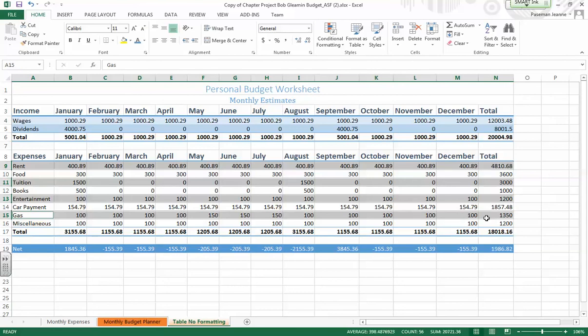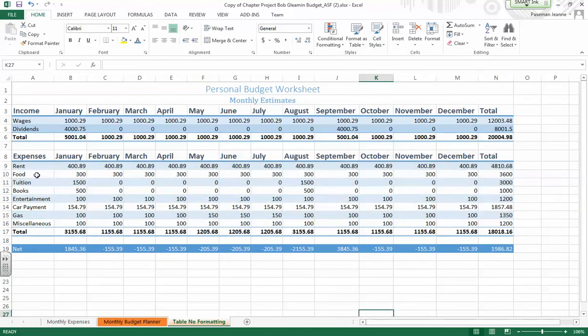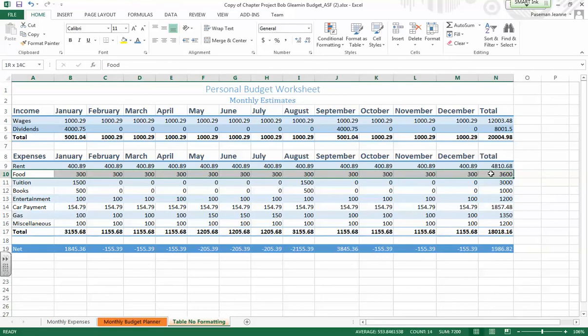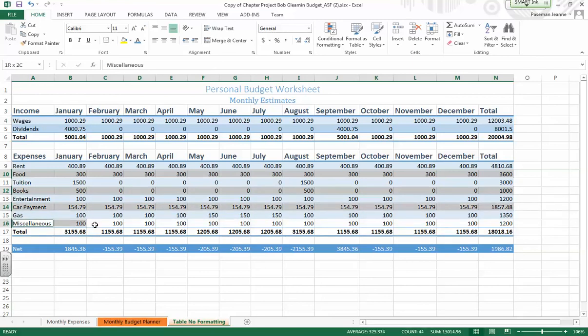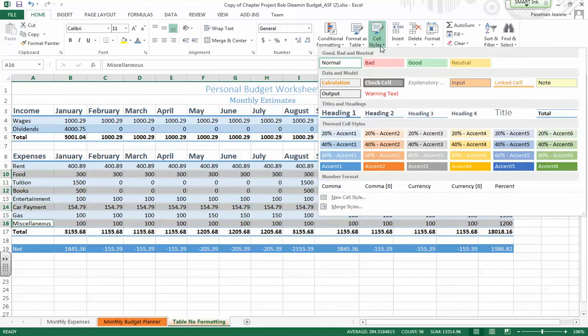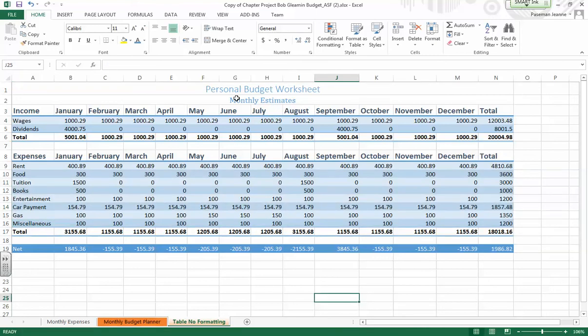Now that I have every other row highlighted, I can go to cell styles and just click on this accent 20% one time, and look, they're all highlighted. So I'm going to do the same thing now for every other row here to make them the darker color, using my control key, so I can select what we call non-adjacent rows or cells. Non-adjacent selection. And this one's the 40%. So there we go. We have a really nicely highlighted table here.